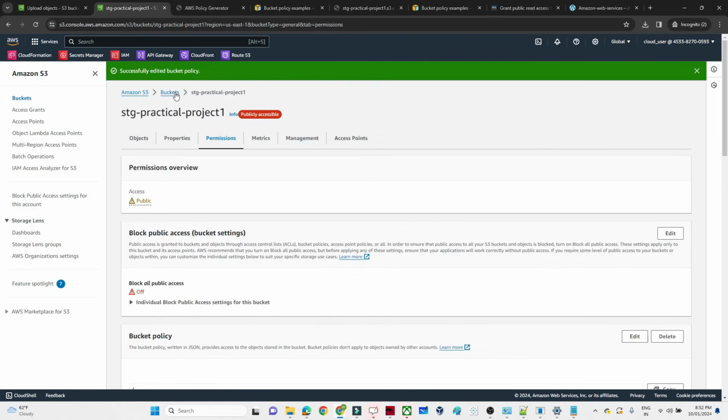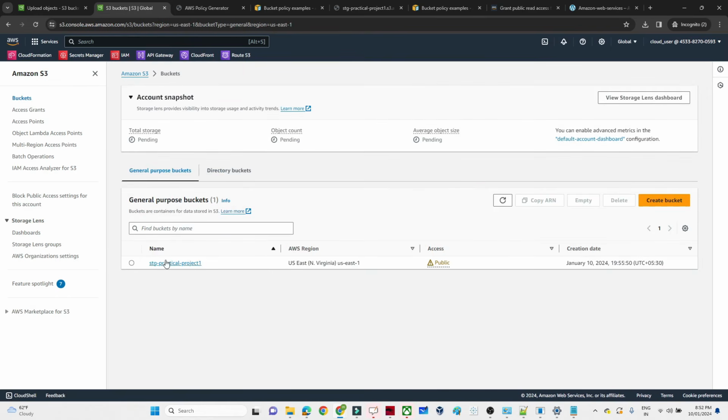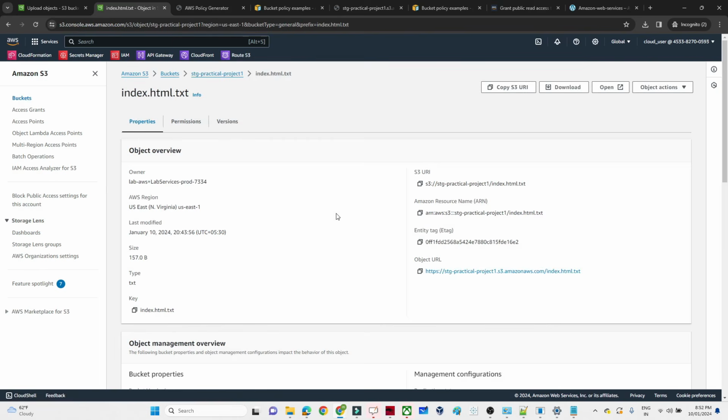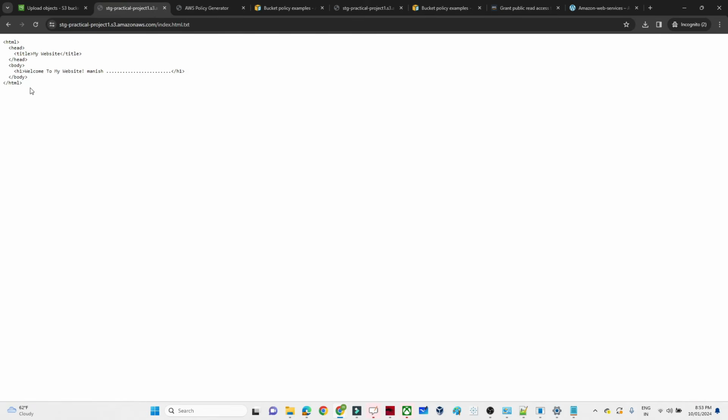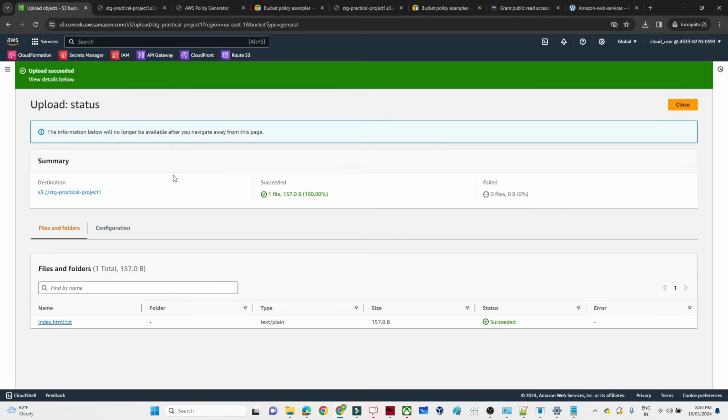Now what we will do, we'll go to our bucket, click on this particular file. You can see one object URL is there. Click on this. You can see you are able to access your file. So like this you can publicly access, but generally in real time we don't give public access. We try to give specific access to the user to download, to read, to write a file. But this is how I have given you an idea about how you can create a bucket, how you can upload a file, how you can publicly access the file, and how we can enable the versioning.